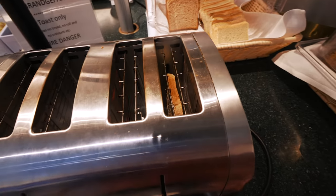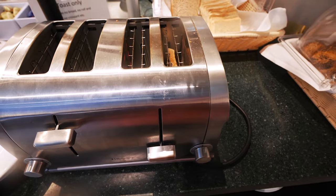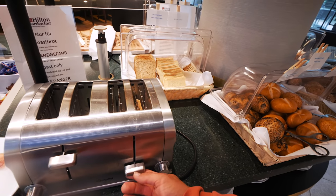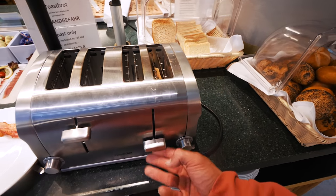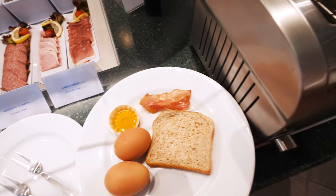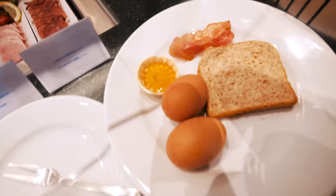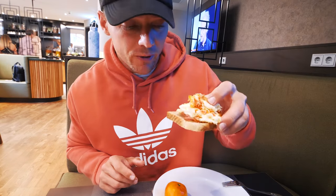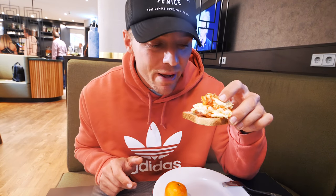I'm also getting one slice of toast — maybe this is the slowest toaster of all time. It's literally been in there for like five minutes and you can't pop it up like you can in the States. No cheese. Got some honey to go in my oatmeal. I'm gonna need some fruit to go in the oatmeal as well. Almost if I close my eyes hard enough, I can imagine avocado being on here with a poached egg, and I'd be in Australia. That's what I close my eyes and imagine — Australia, poached eggs with avocado.